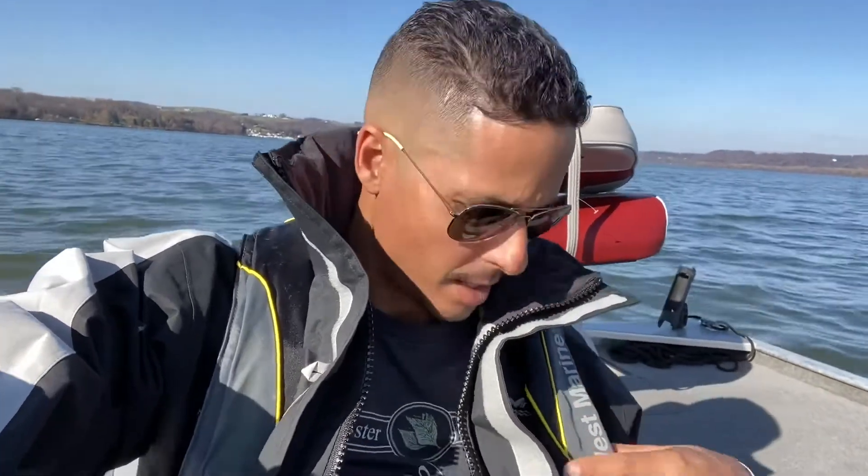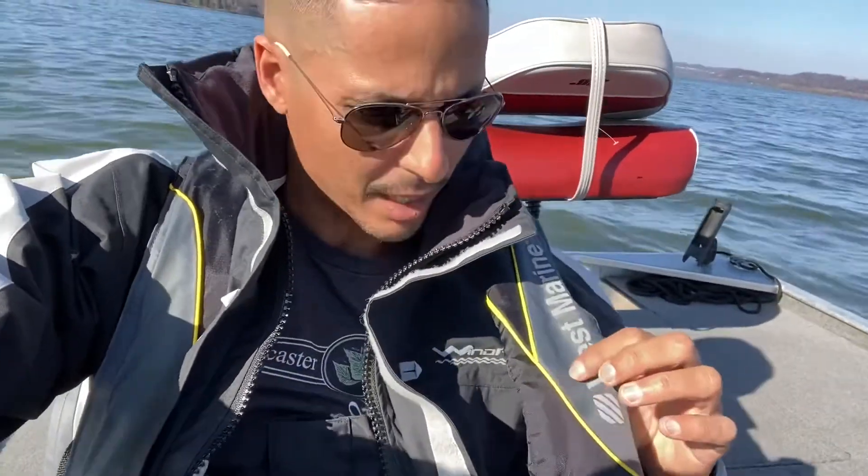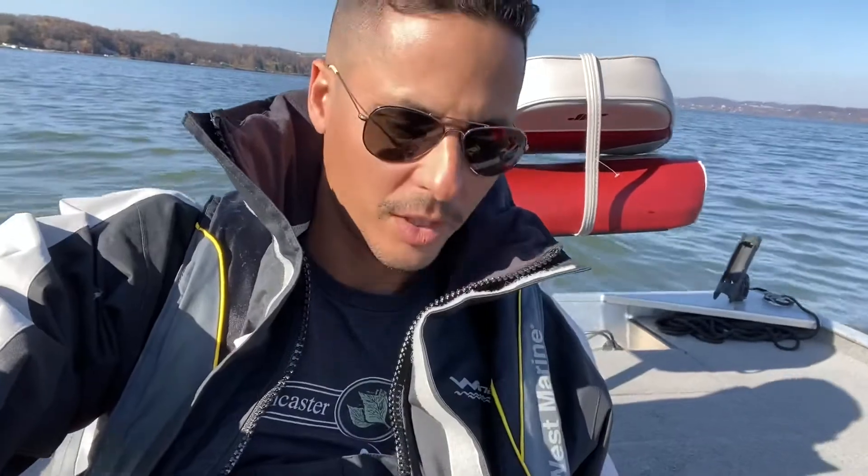Obviously, be safe, be smart. As you can see, I've got my life jacket on here. When you're out on the water by yourself, you should have that. I've got my ACR EPIRB in my pocket here. Just taking all the steps to make sure that I'm being as safe as possible when out on the water — safety first, and then it's time to have some fun.